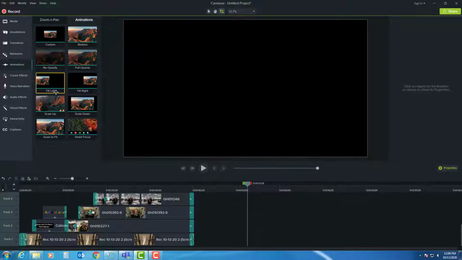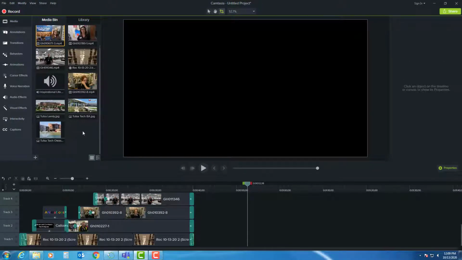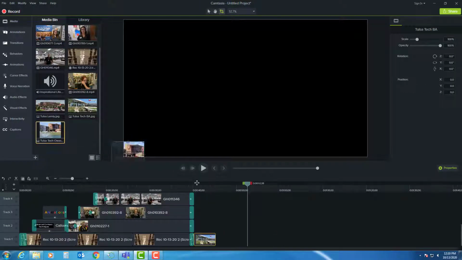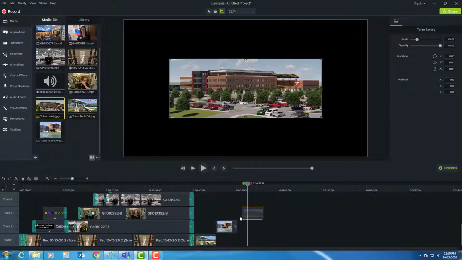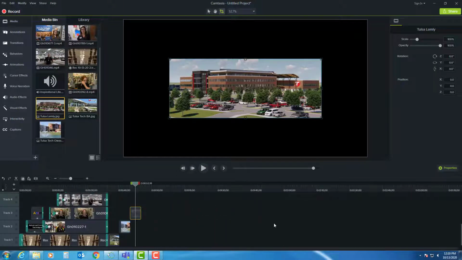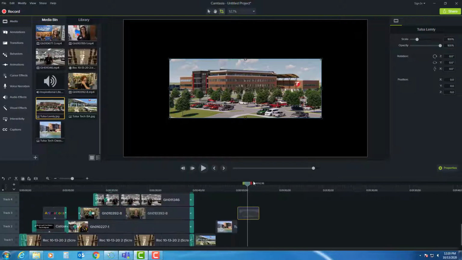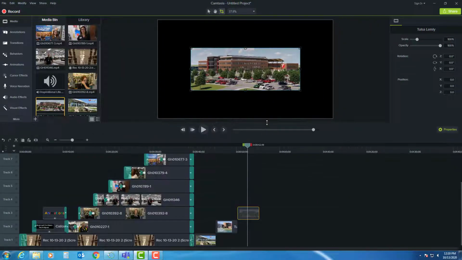So what I'm going to do is go to My Media, where all this is stored, and we're going to do it with pictures. We're not going to do it with videos because videos are a little bit distracting, but you can do the same application with videos as you can with pictures. So we're going to take some pictures here, and then I'm just going to slap them in there. And they can be staggered, they can all be at one time, it doesn't really matter. For this example, I'm going to make them staggered and show you a little bit about them.